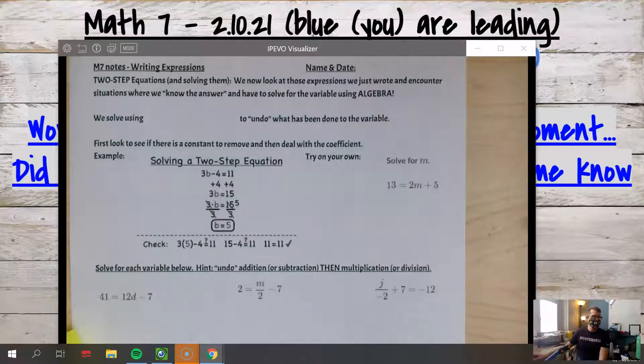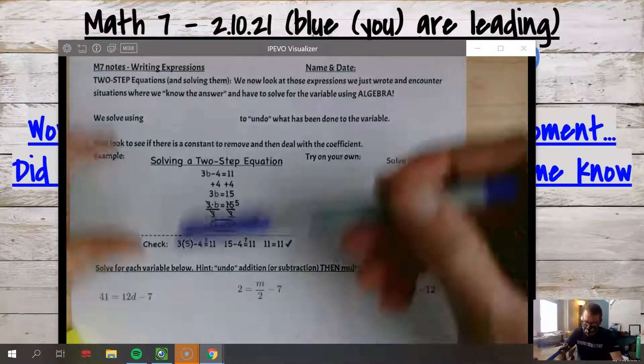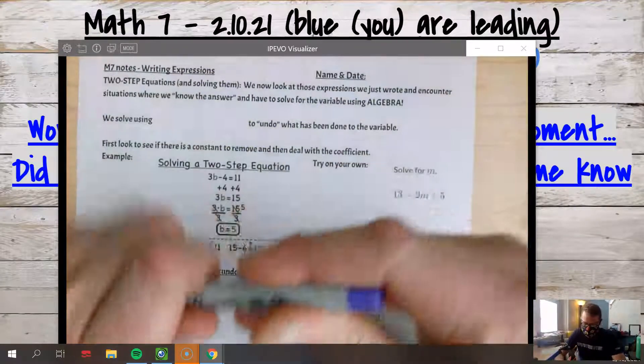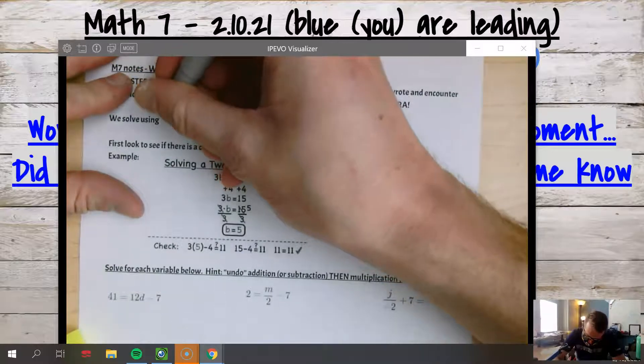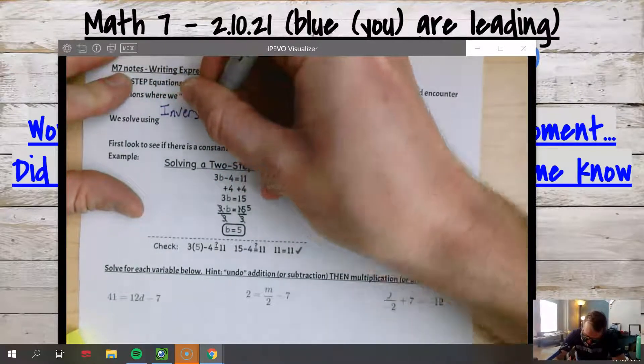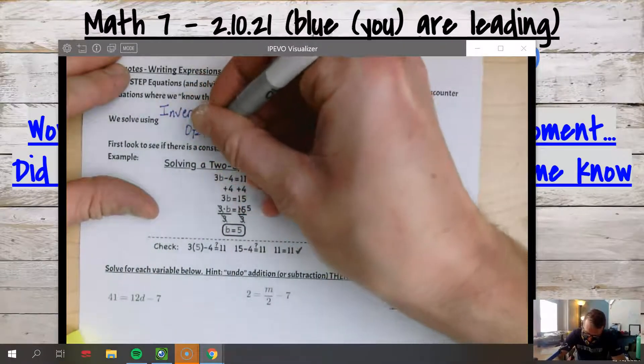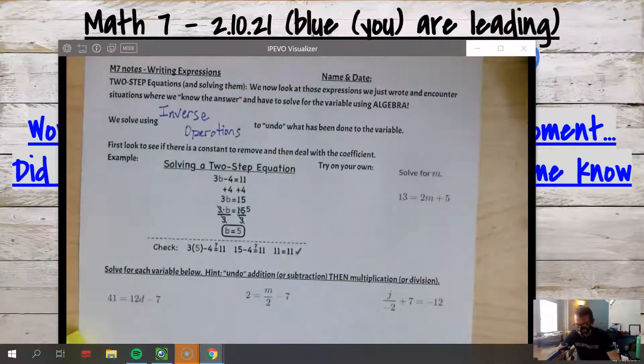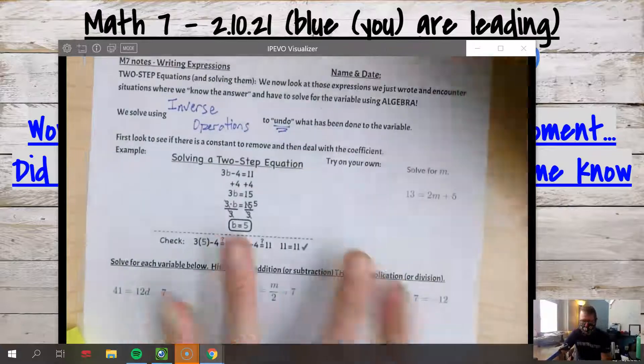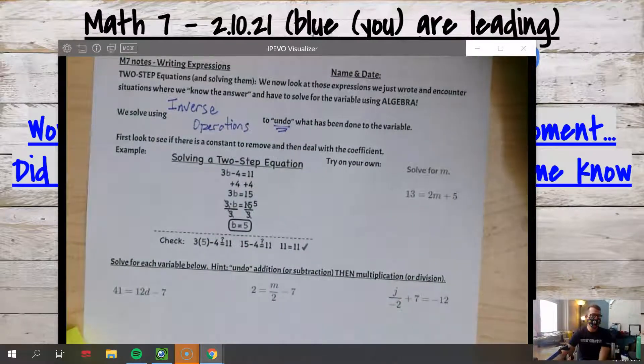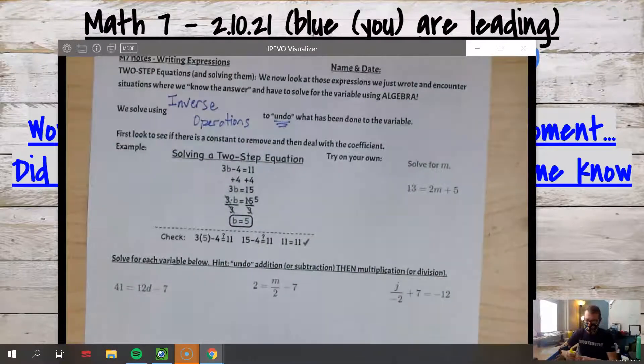That's when we break things apart - that's a good guess, but that's when we break things apart by a common multiple. This is not breaking things apart, but just literally undoing. So if somebody added 5, you come up and take 5 away, right? If somebody doubled an amount, you come up and you cut it in half. So, like, on close, it is like canceling. What I need you to write right here, and I'm guessing you're probably going to write it - well, I don't know. Inverse, meaning like the opposite. Inverse operations. That's why I'm normally going to say 'undo.' I'm not going to say 'What is the inverse operation?' I'm going to say 'How do we undo this?' Right? So if I was you, I would highlight the word 'undo.'